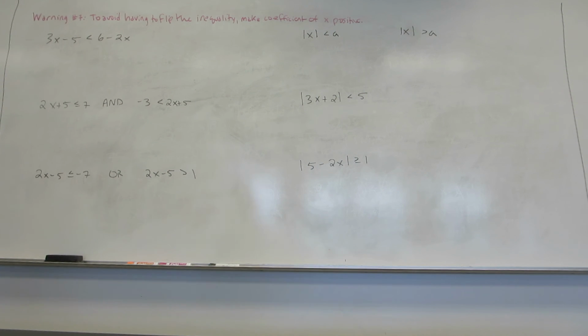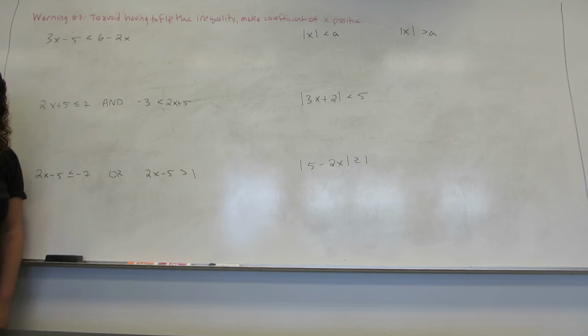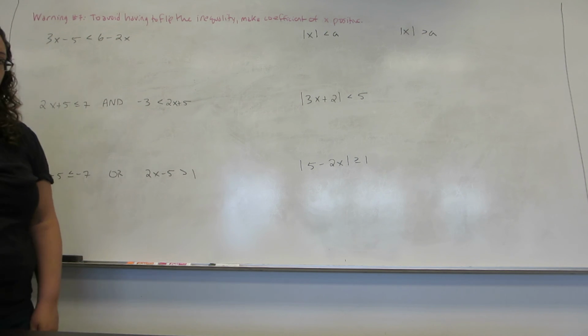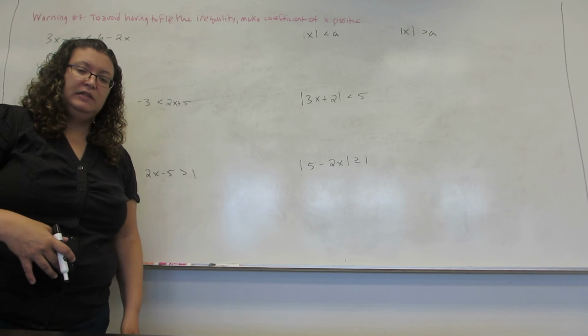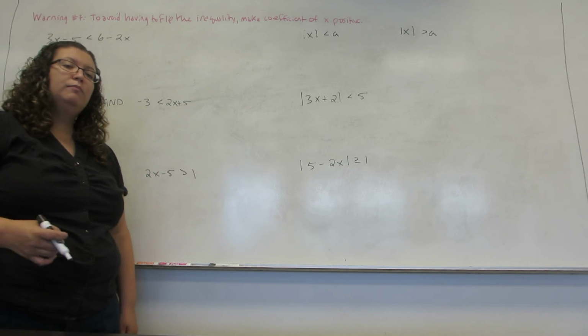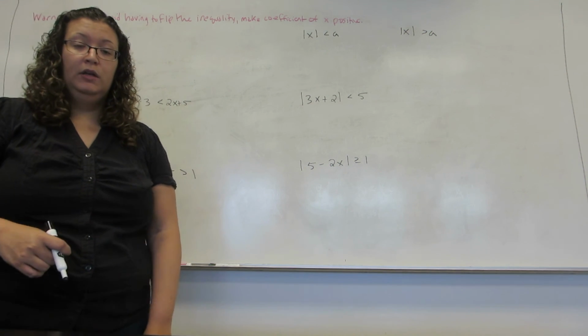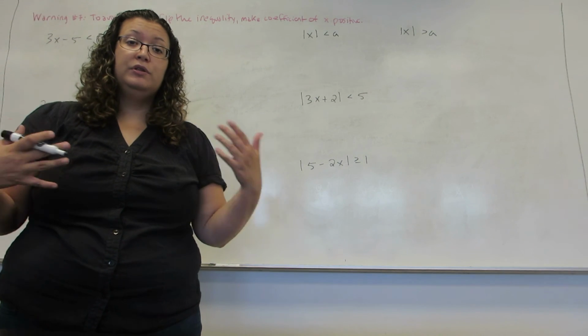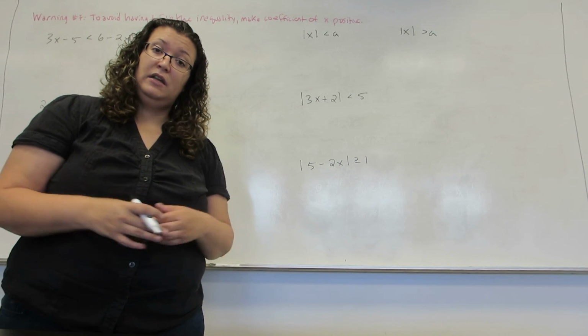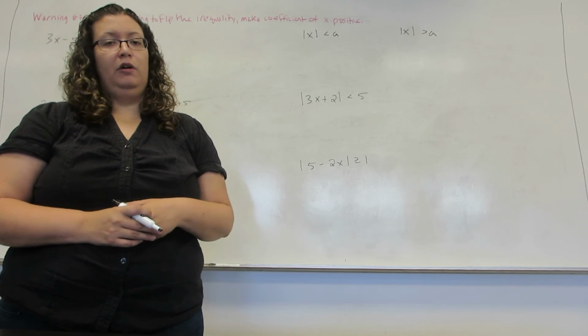Okay, now we're going to learn how to solve linear inequalities. An inequality is mostly like an equal sign when you're solving something. There's just one time that you could have a difference. When you're adding or subtracting, inequalities and equal signs, you treat them the same. But when you multiply or divide, you have to be careful. If you multiply or divide both sides of an inequality by a negative, you have to flip the inequality.